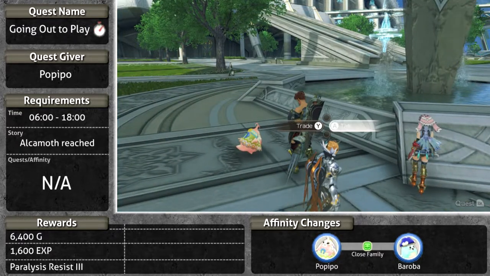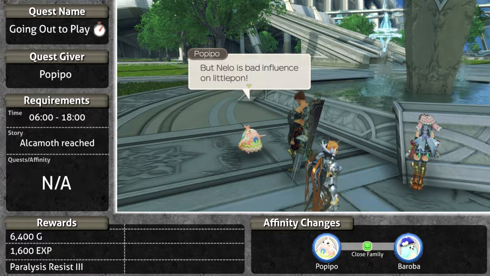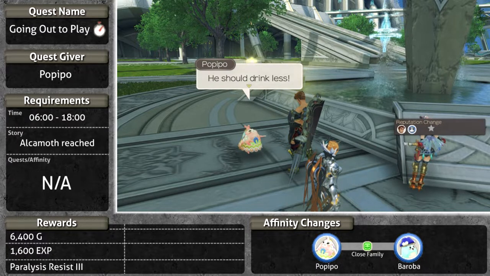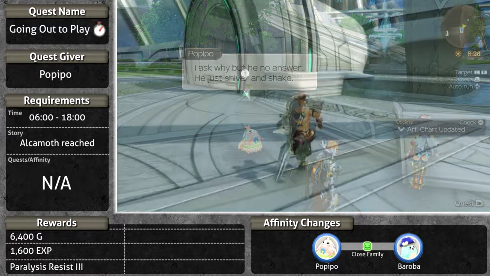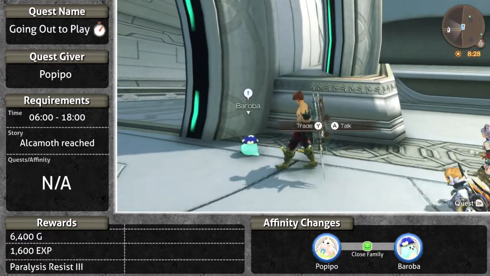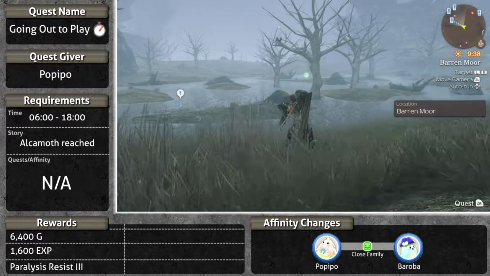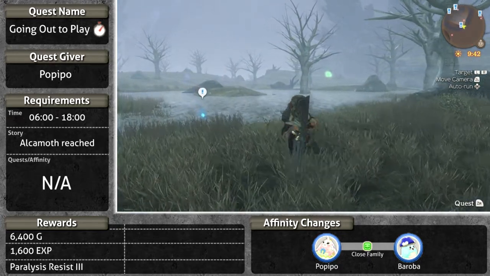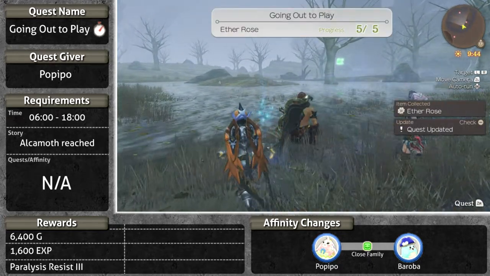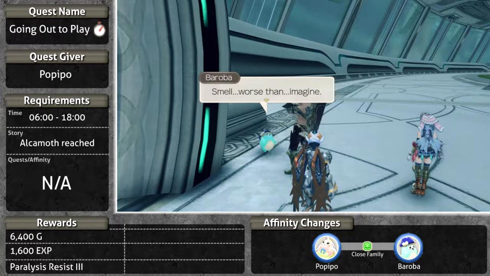A Napa named Popipo near the main entrance during the day has a quest. Her son is suddenly scared of going outside all the time now, and Ryan comments about this. Her son is Baroba, and he's right nearby, so talk to him. He wants you to get him 5 ether roses from Satoru Marsh. There's numerous places you can get them from in that area. Here's just a few. Once you have them, give them to Baroba, and then talk to Popipo again to clear the quest.